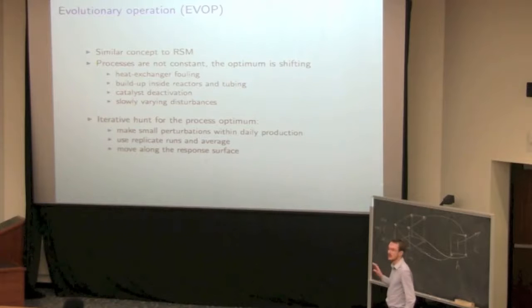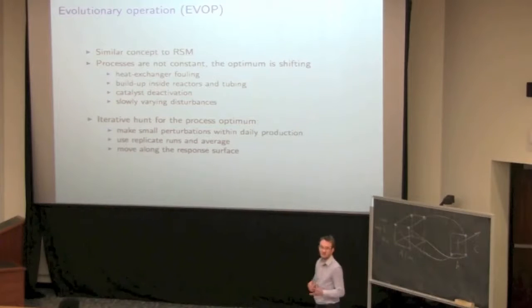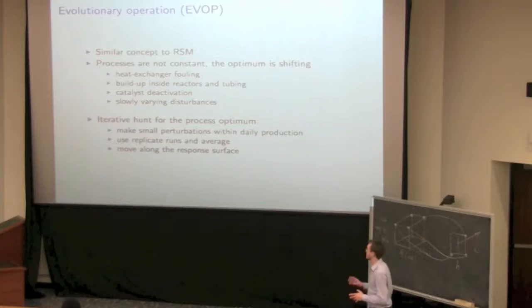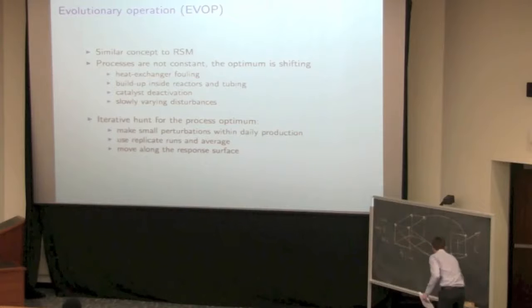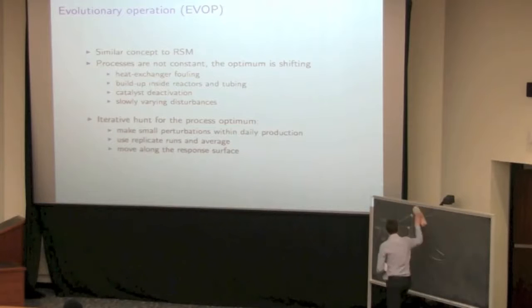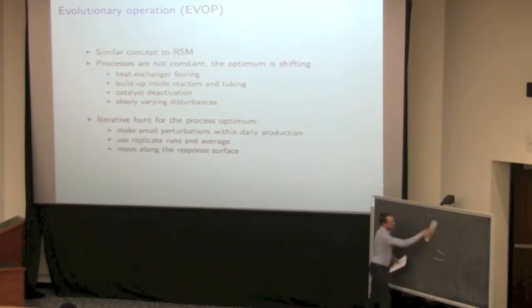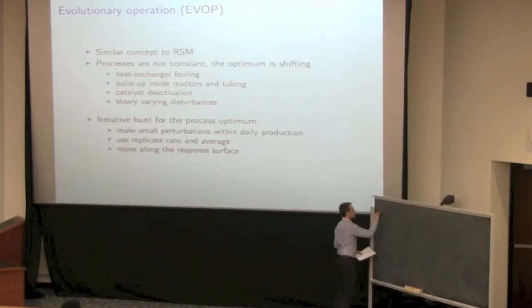But one way you can get the design of experiments in a new process is by using evolutionary operation. And what you're doing is you're doing exactly what a DOE does, except you take extremely, extremely small steps. And then no one minds. You could actually do this because no one will probably pick up that you've changed anything. That is unethical though. So we still work within our company's systems and the regular procedures to get approval to make changes in our process. But when you propose this sort of project, you almost certainly get a yes as an answer.